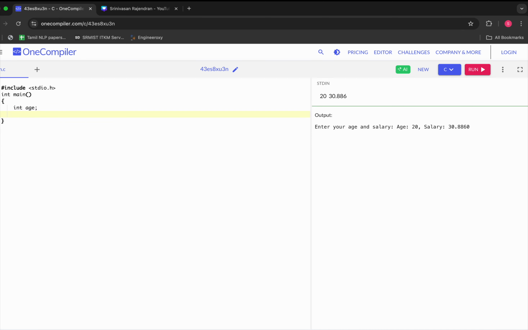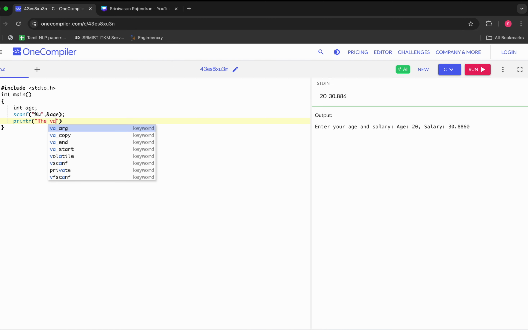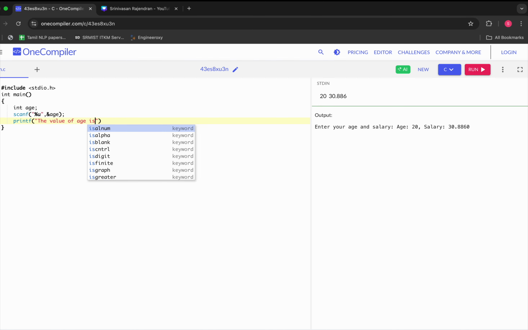Okay, now by using the scanf statement, percentage, double quotes, in between the double quotes you are giving the control string or format specifier, comma, it is an input, so we have to give the address, followed by the & symbol and age, and a semicolon which terminates the end of the statement. And we can print the value with printf, whatever you are giving in the double quotes, the value of age is, and here we are using %U, and followed by, I am just going to print the value, so I can use the age alone.